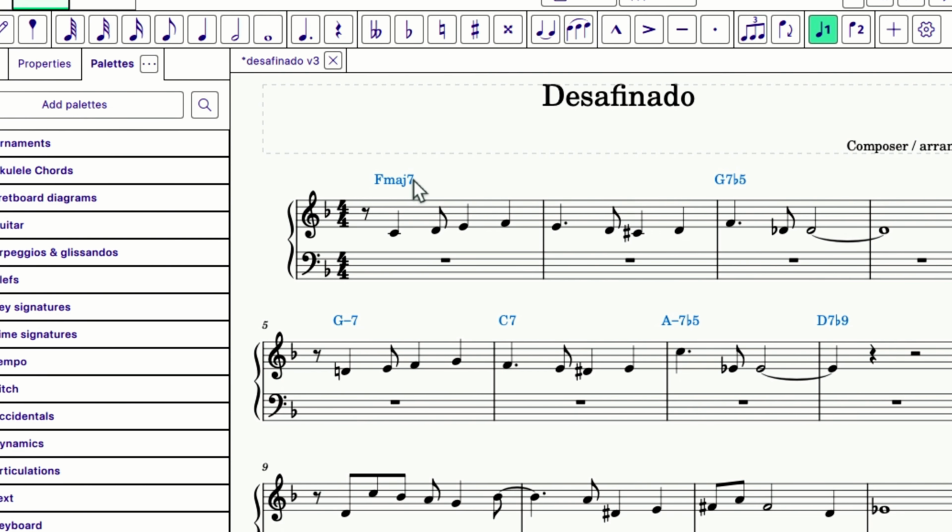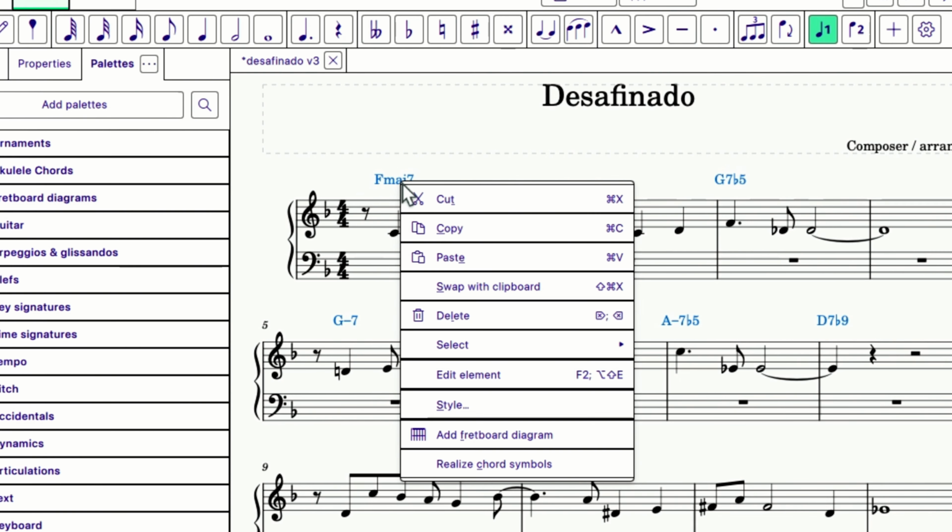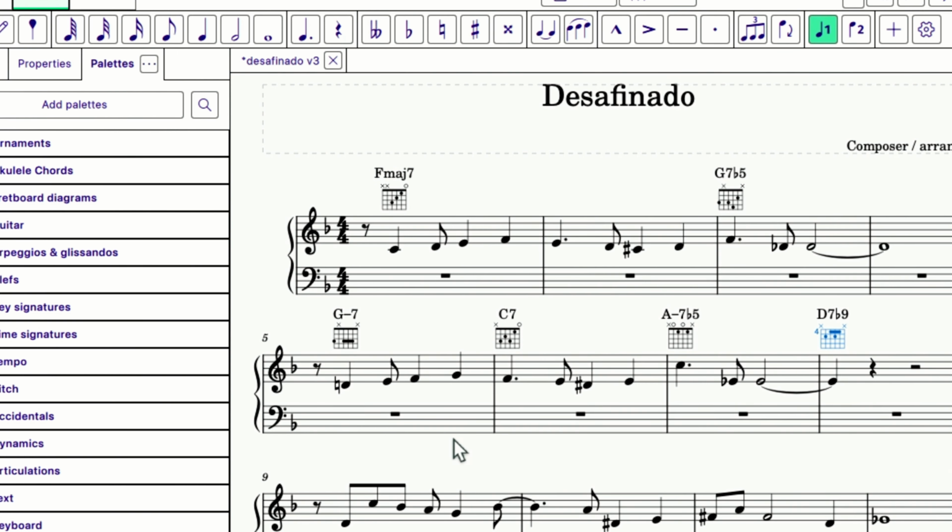Now I'm going to right click again on one of them, and choose add fretboard diagram. And now I have fretboard diagrams in place in addition to the chord names. So this is a really, really handy bulk way of getting fretboard diagrams onto your lead sheet.